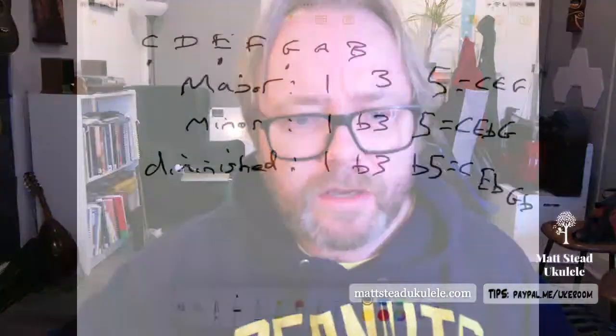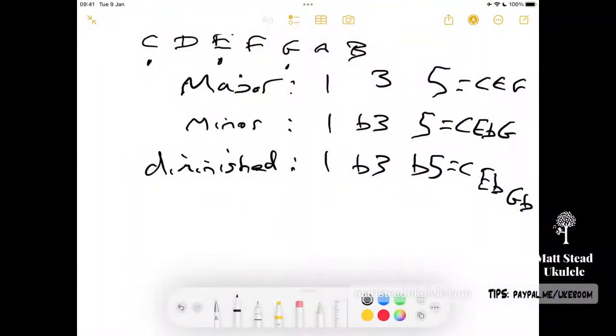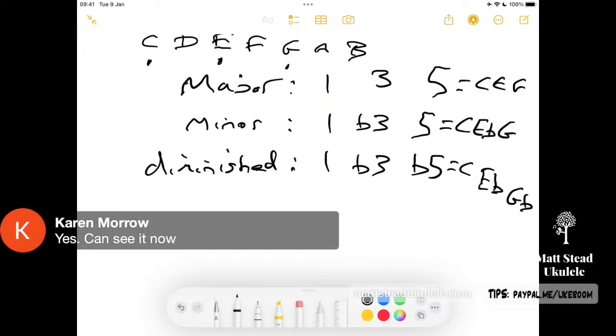Hope you're doing well. Okay, so major chords happy sounding, minor chords are, oh, that's weird. Minor chords are sad sounding. Not seeing it here. Oh, that's strange. So when I do this, guys, can you see my whiteboard at all? Is it showing up? Oh, it's showing up now. Oh, that's weird. I wonder whether the sound isn't syncing up with the video or something. Yeah. Oh well, hopefully it's working now.